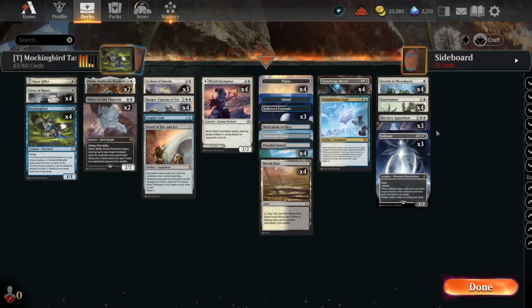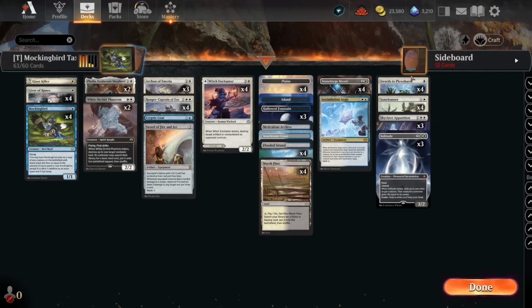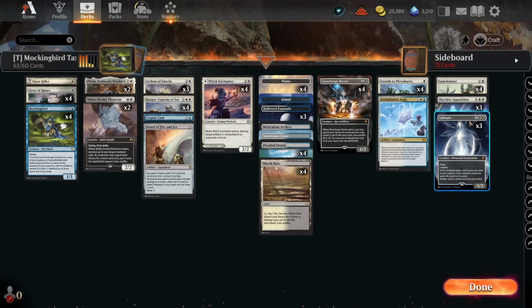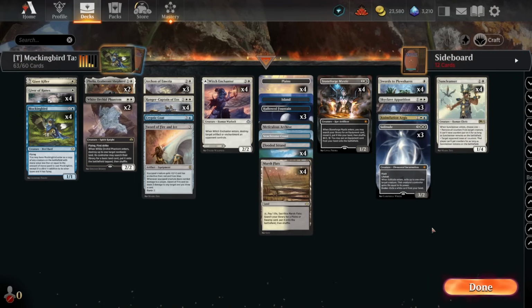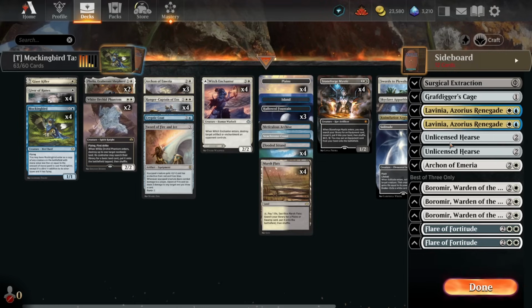Mardu might be a little bit difficult. So that's when you bring some copies of like Grafdigger's Cage or Unlicensed Hearse. I don't think against Flage or Flage, you don't want to bring any Unlicensed Hearse just because we have so many exile spells. Look, Swords, Aegis, Solitude, Skyclave Apparition. So I kind of feel like you don't want to really go into game 2 and 3 bringing in Unlicensed Hearse, which is only good against Flage or Flage.